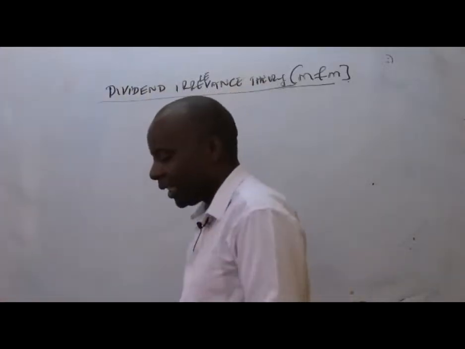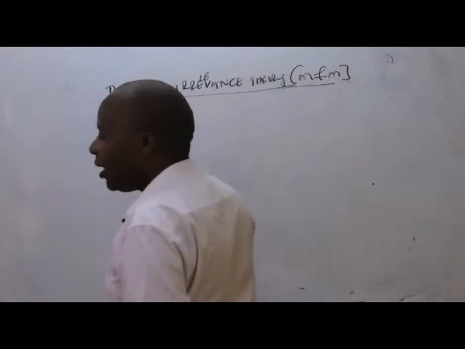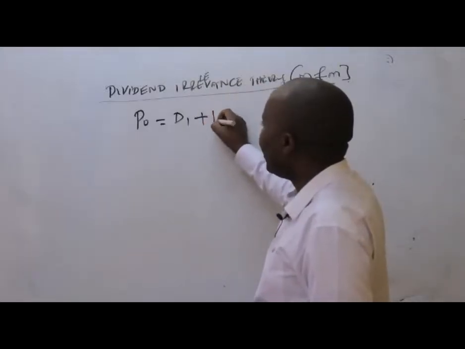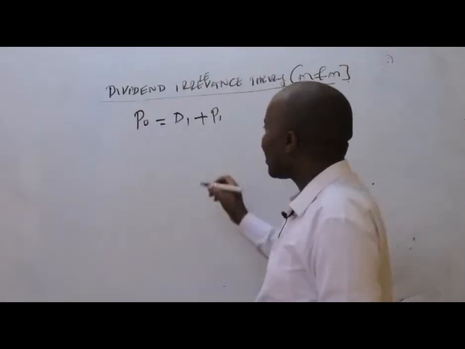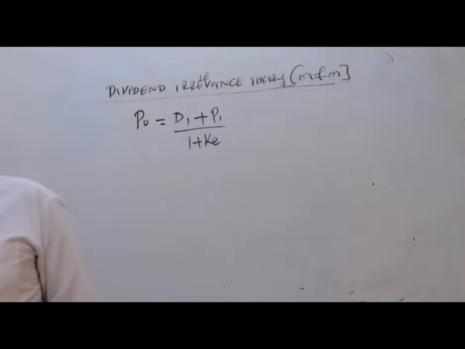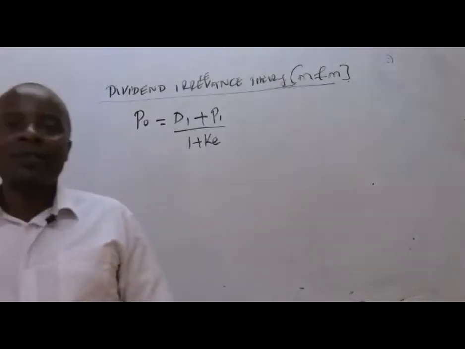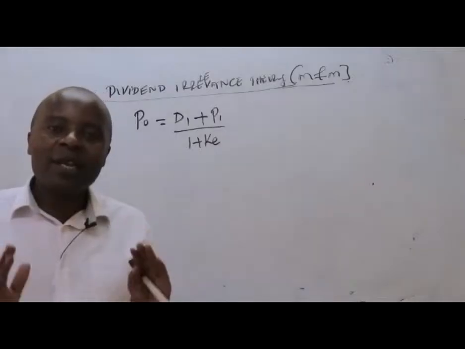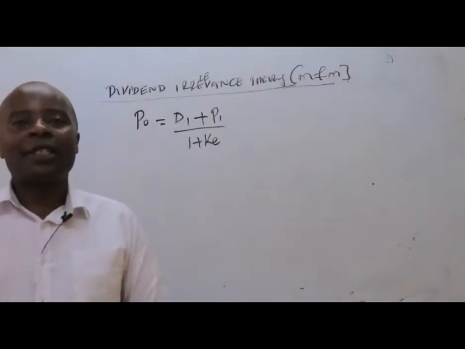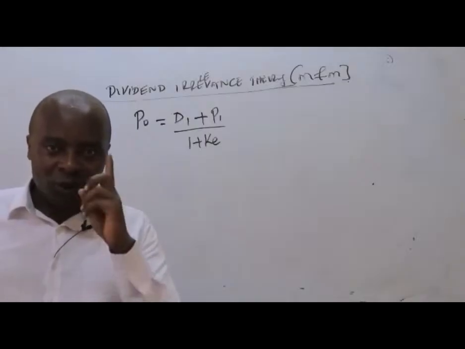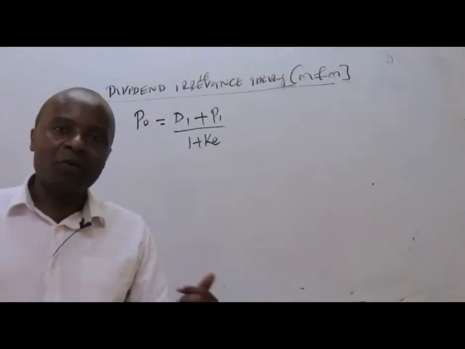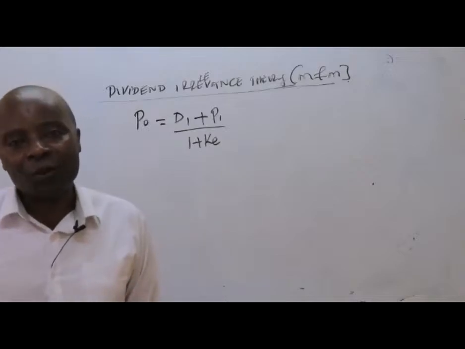Using the dividend irrelevance, we normally say P0 equals the end of year dividend, plus the end of year price, discounted. This is not our usual valuation formula. This one is an important formula that we only use under dividend irrelevance. If you want to know what your worth is in terms of share price today, just look at the dividend you'll be getting at the end of the year, D1, plus the market price of that share at the end of year 1, and then you discount by dividing this by 1 plus K.